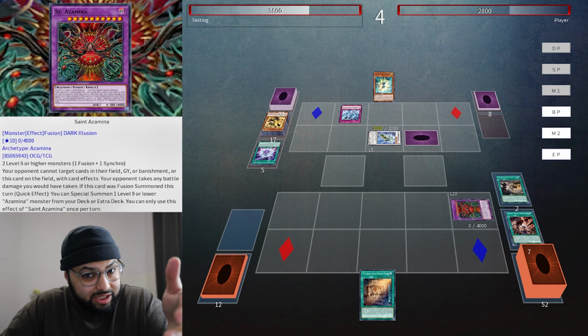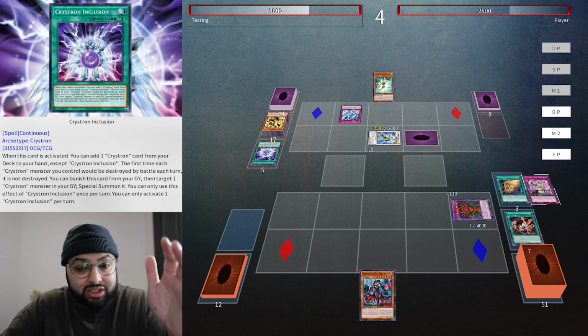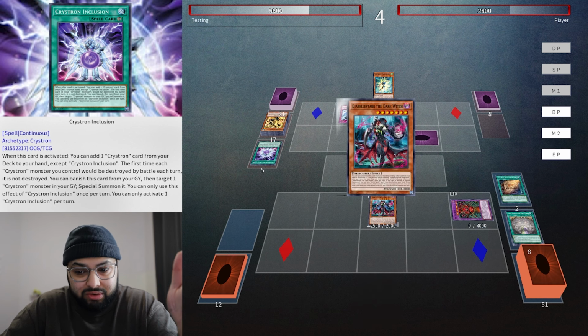That includes the new Azamina as well, by the way, if you ever get that out, which I think we might get out now. So guys, keep watching. This is gonna get really cool. And now we've got the Diabol Star. We're gonna do a draw 1 for any card we discard.